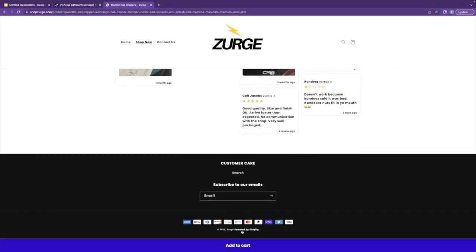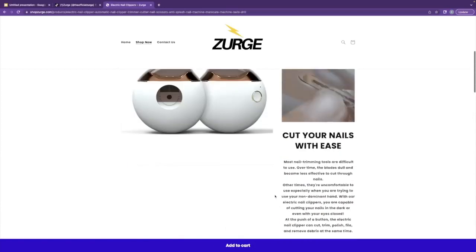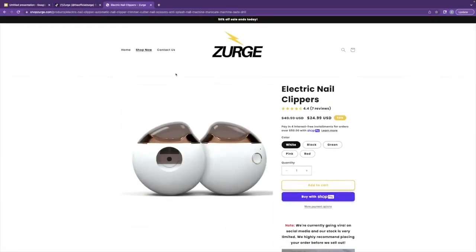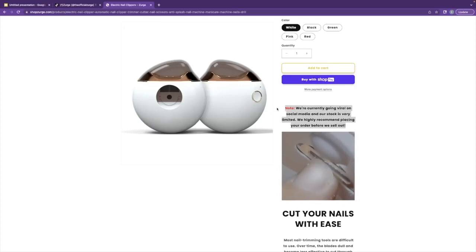Alright, so from what I've noticed, he does have Powered by Shopify. That's one mistake. I don't know why the add to cart is all the way in the bottom, and he doesn't have the remaining pages that he needs, such as privacy policy, terms of service, and about us. I like how this account tried using scarcity, but I personally don't think this works well on TikTok.